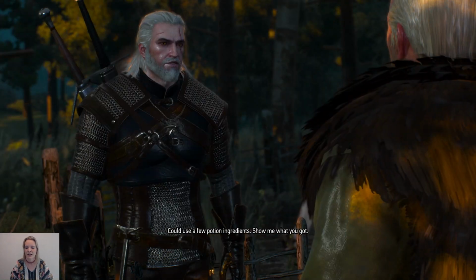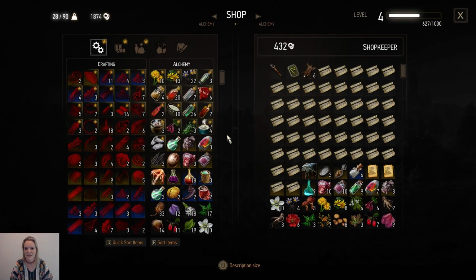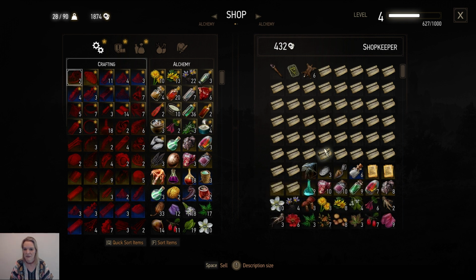Okay, so I think we're going to end up going to see the witch anyway. Show me what you've got. But let's have a look at this first. Okay, not buying those because I'm going to find them. Not buying those because actually I'll probably find loads of them.